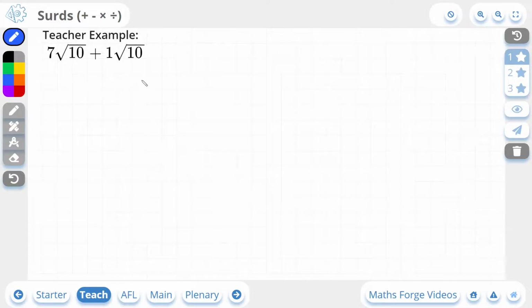So what a surd essentially is, is an irrational number represented by a square root symbol. So let's say we have the square root of 2. The square root of 2 outputs a number that is irrational, which means it does not have a specific number of decimal places. It keeps going forever. And of course, this square root of 2 represents that number entirely, and this is the surd.